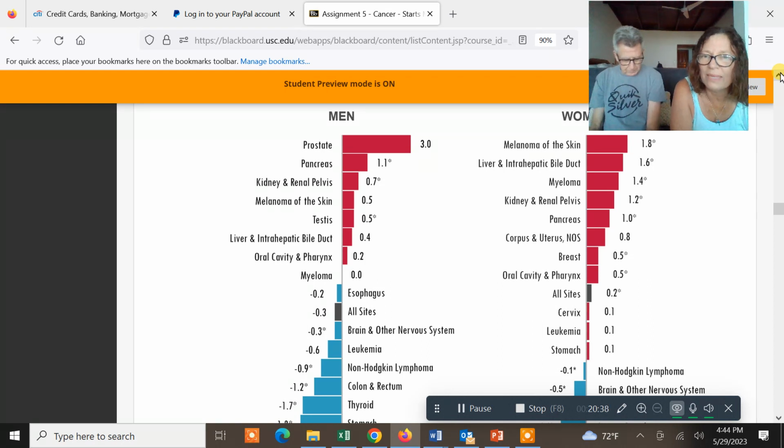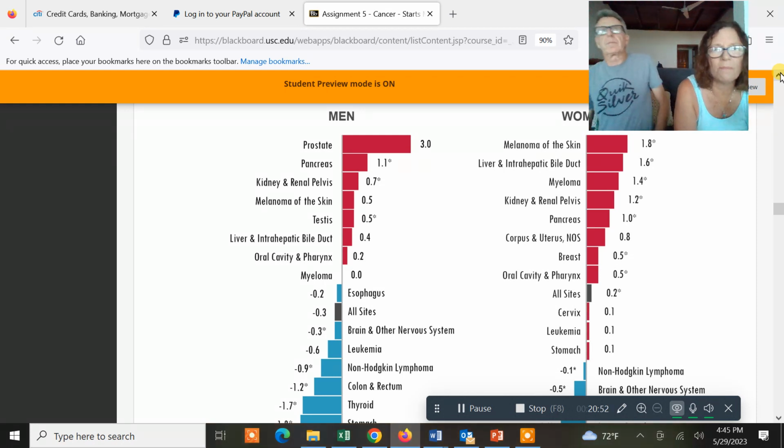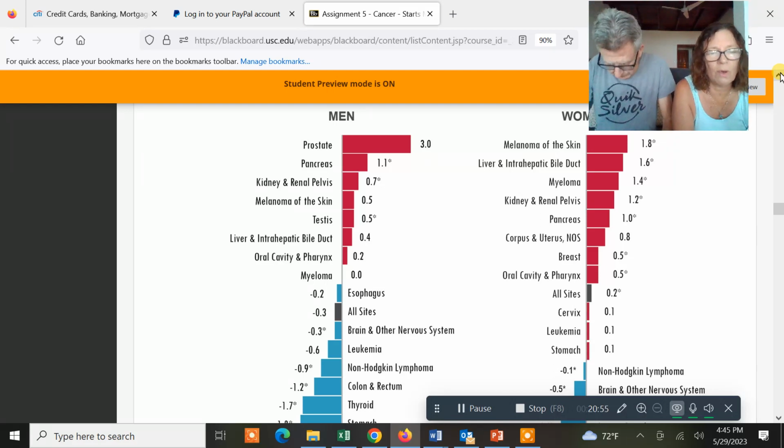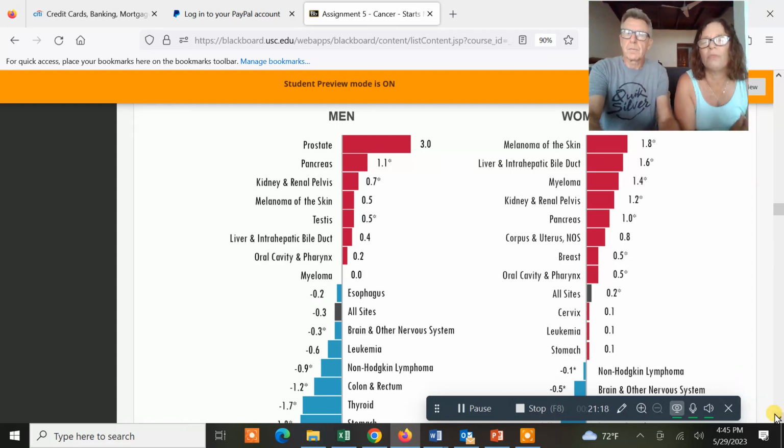Yeah. Liver, myeloma, kidney, pancreas, uterine cancer, breast cancer. So we kind of need to keep an eye on these cancers and figure out why we're seeing the increase. The increase could be earlier diagnosis, better diagnosis. We've moved people onto both Medicaid and Obamacare in the last, say, 10 years. So more people have insurance, more people are getting tested. And so I think there are people who believe that the increase in incidence in prostate cancer in men may be because more men are getting tested and more men are getting what we call surveilled or they're under surveillance.